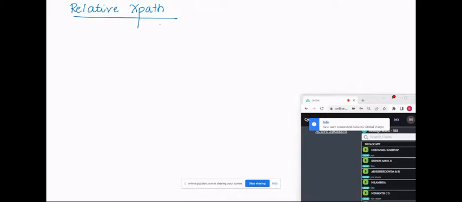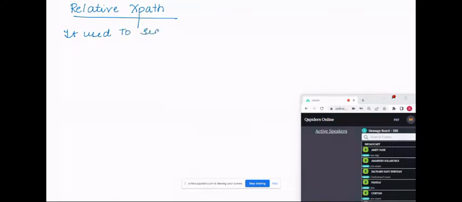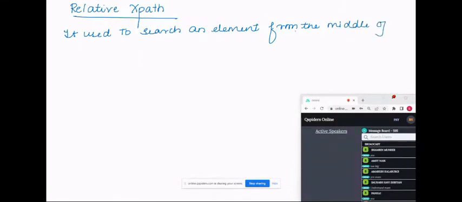Okay, now let's understand relative XPath. It is used to search an element from the middle of the HTML tree structure.